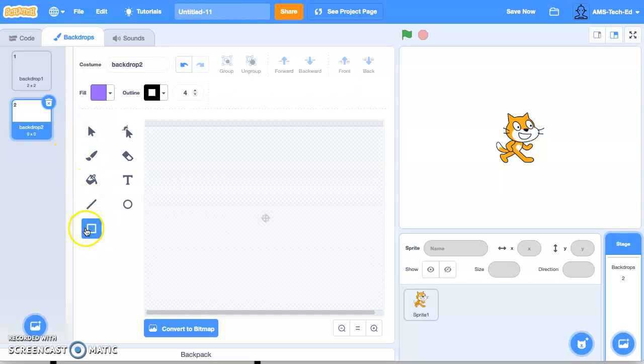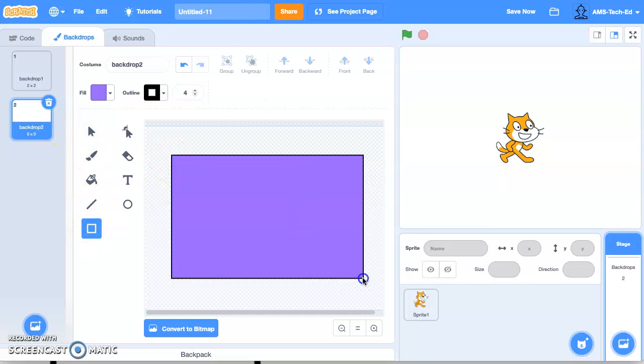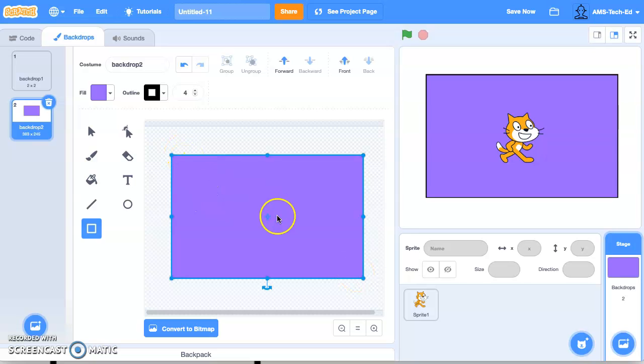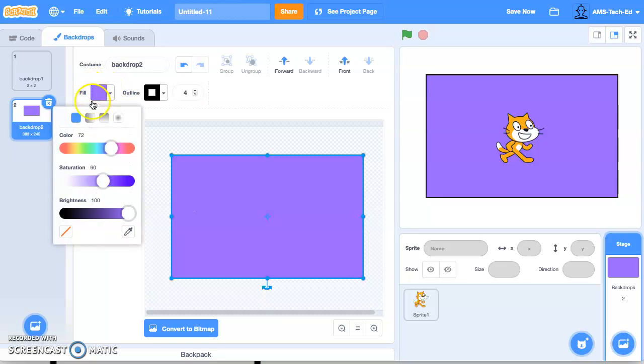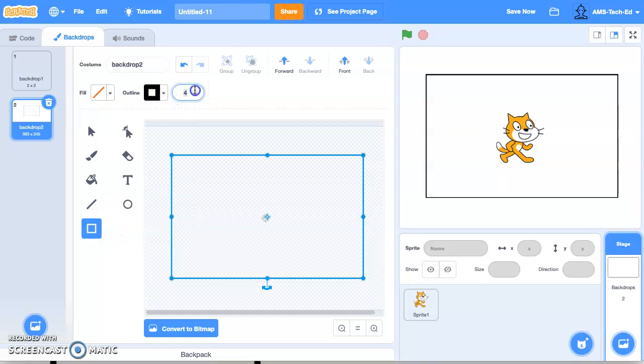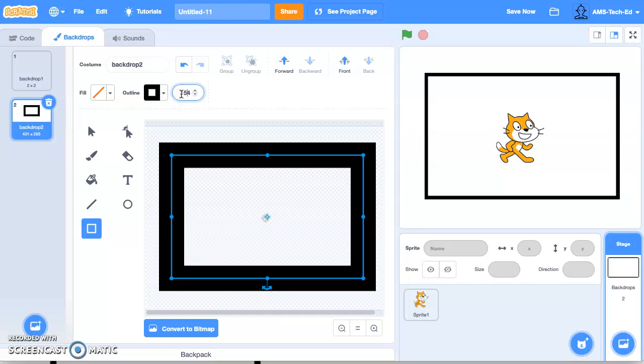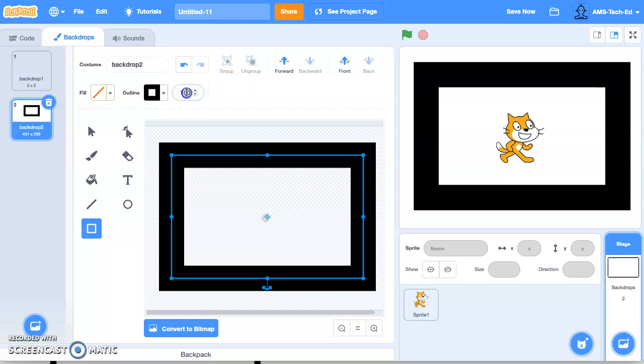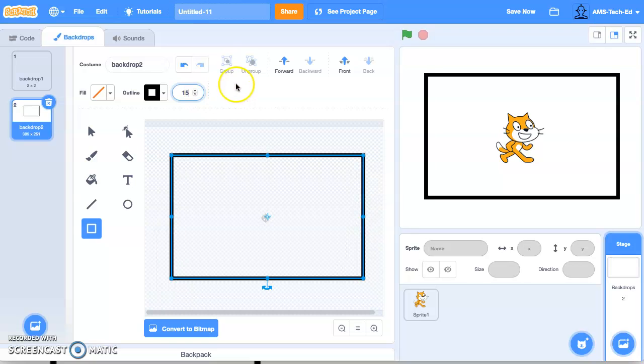I'm going to grab my rectangle tool and draw a rectangle. I want it to be hollow with a nice solid border. So we'll pick the color, come down to no fill, and then pick the outline, make sure it's black. Then I'm going to come over to the size of the outline and make it about 50. Oh, that's 100. That's a little more than I want. Let's try 15. All right, so now we have a nice black rectangle.